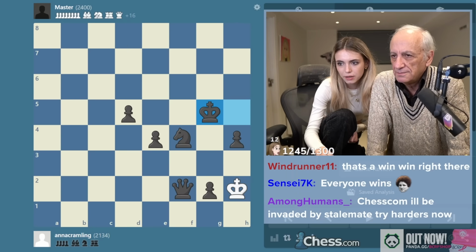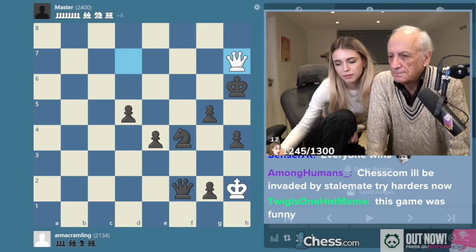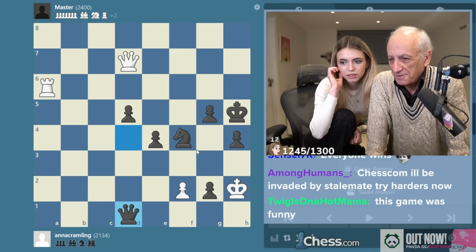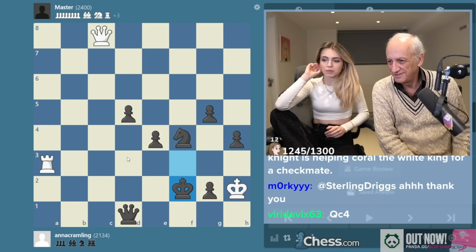Somebody's asking what happens here if queen d1. I think there must have been some winning ways for black. I mean, queen d1 here. Yeah, this is the best move. I don't know. Like, it might be winning with best moves, but it's hard.